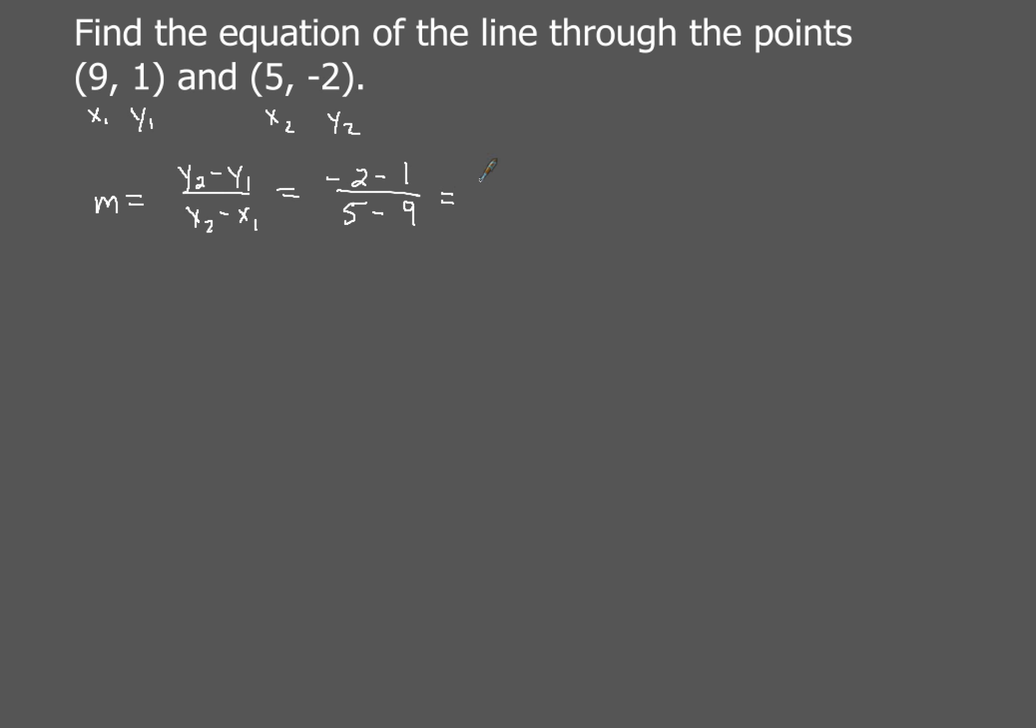So when I work with that and do the arithmetic, I'll get negative 3 in the numerator and negative 4 in the denominator. Now, if you have two negatives, you just have to reduce or simplify that, which in this case we will because we have two negatives, so that's just going to reduce to the fraction 3 over 4 when we take out those two negatives. So that's going to give me the slope of the line.